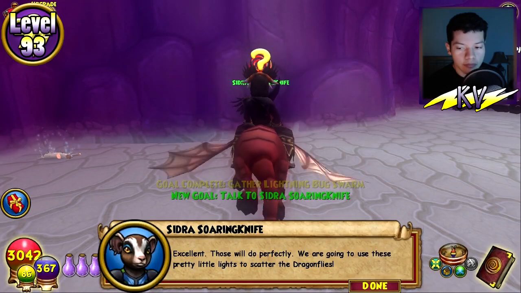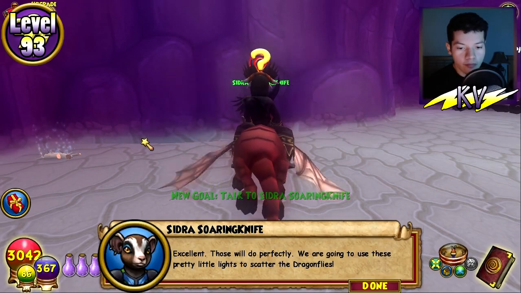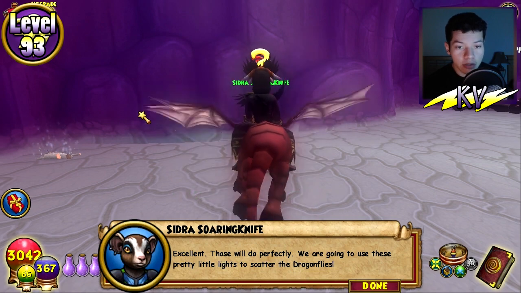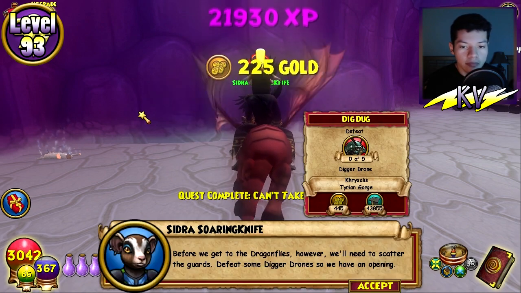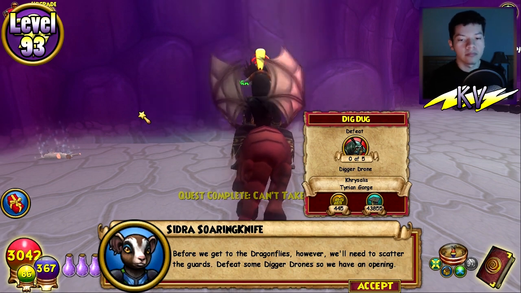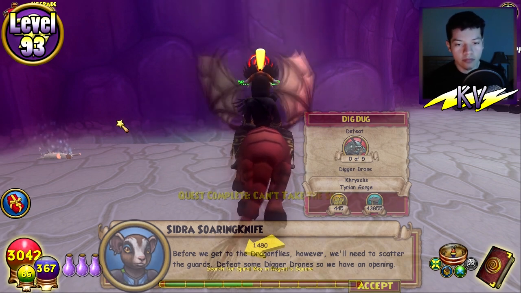Excellent. Those will do perfectly. We are going to use these pretty little lights to scatter the dragonflies. The dragonflies! Spyro, go get them! Before we get to the dragonflies, however, we'll need to scatter the guards. Defeat some digger drones so we have an opening.